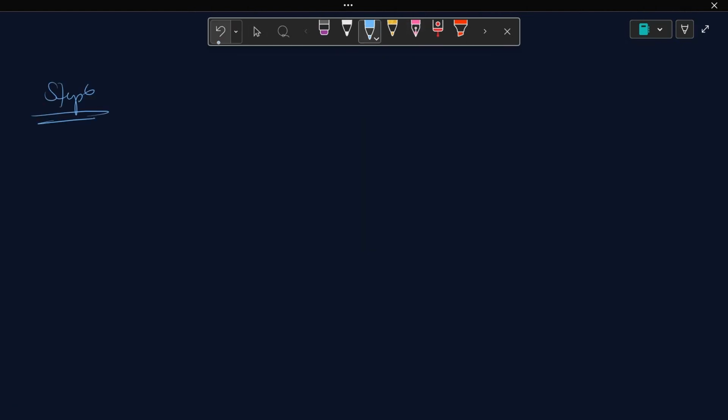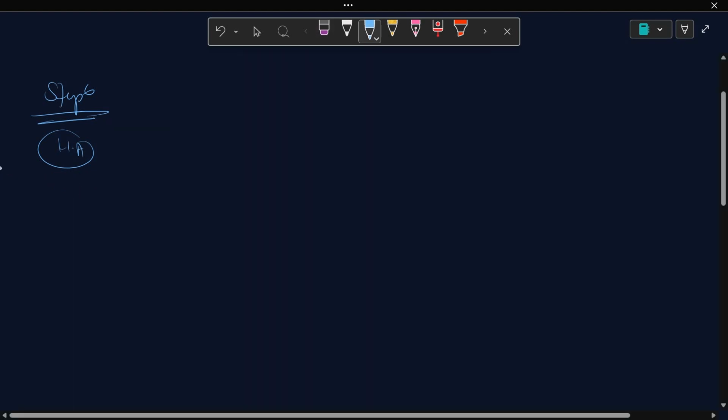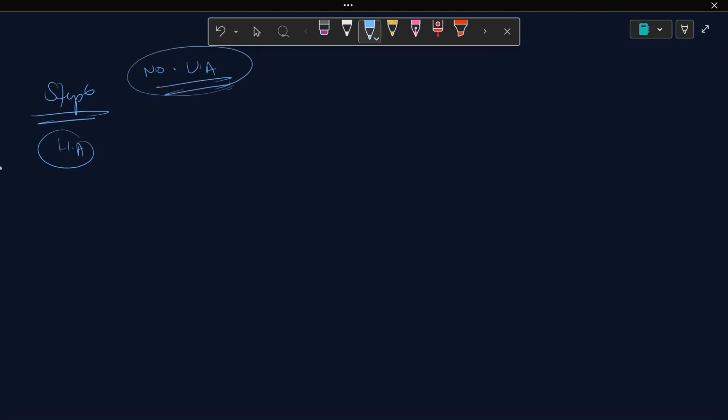If we move to step 6, that is basically to determine the horizontal asymptote and vertical asymptote, if there exists any. Well, a vertical asymptote only exists when you are dividing by 0. The function that you are given is basically a polynomial function. It exists everywhere, so there's no vertical asymptote.